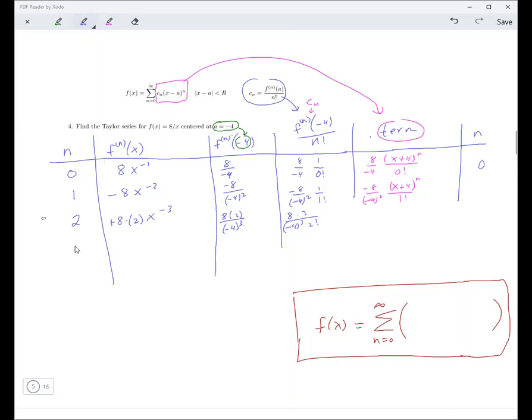Because you kind of see, they look for a pattern here. When n is 3, you've got this negative 3 coming down, so this is negative 8. And this is going to be 3 factorial now. When this 3 comes down, you've got a 3 factorial. You've got this negative here, though. Okay, so that's going to be negative 8 over negative 4 to the 4th, I'm sorry, times 3 factorial. And then here, the 3 factorial is going to cancel with this right here. So you're just going to get negative 8 over negative 4 to the 4th.